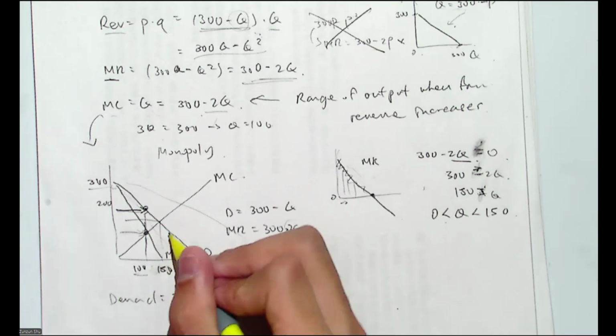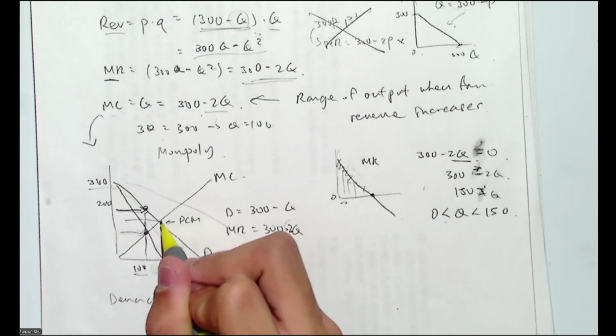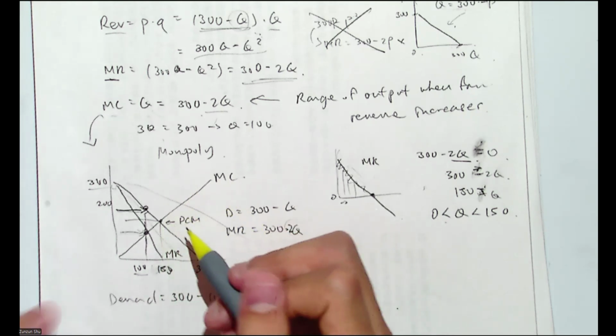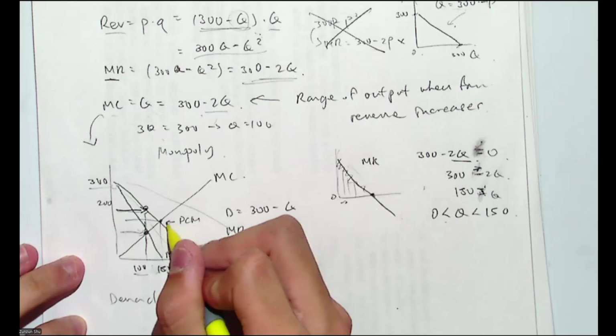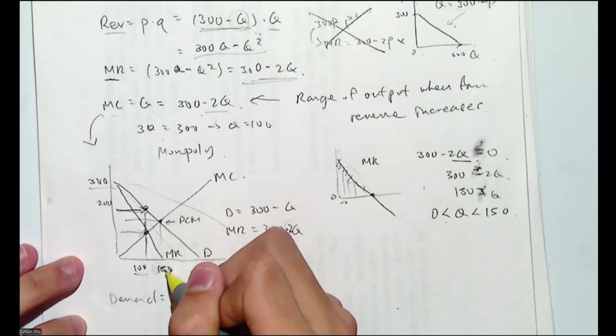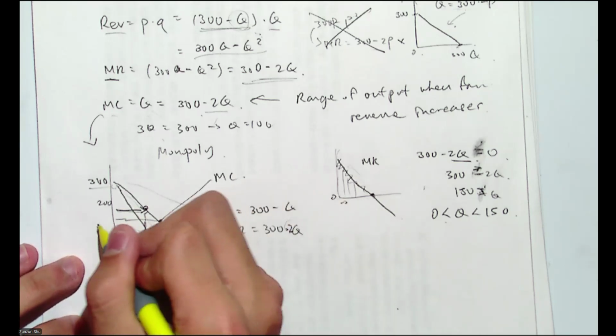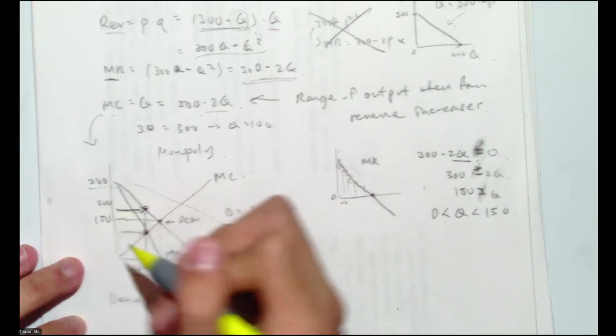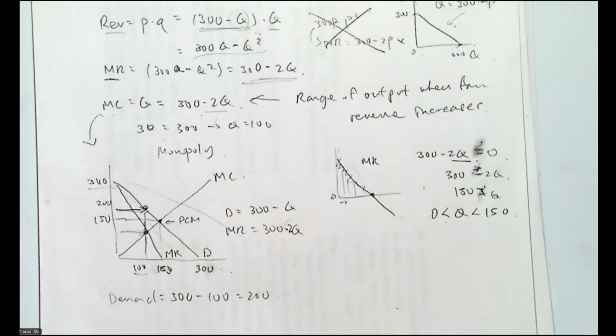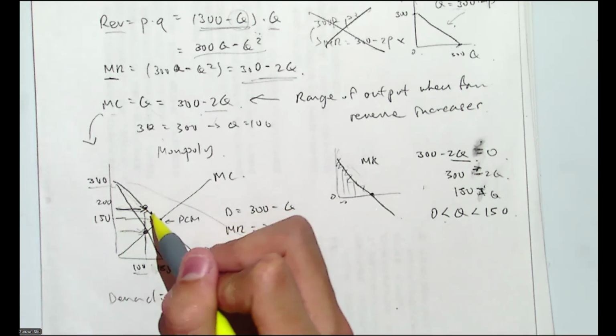So in perfect competition, that would be this point, okay? Typically, you could say P equals MC, or demand curve equals MC. That is going to be typical, right? And your quantity is 150. Your price is also 150. But now that you have a say, you can choose to charge a higher price, and it's going to be fine. And why do you charge 200?